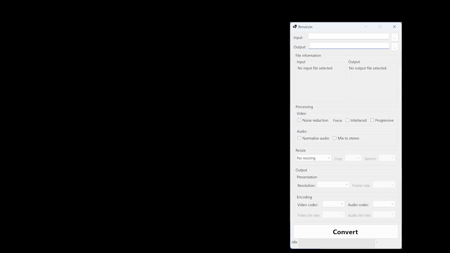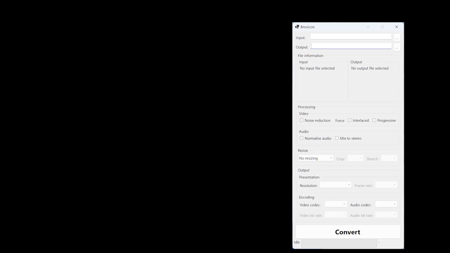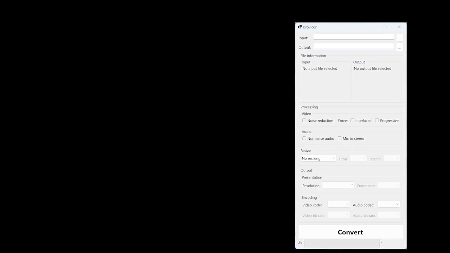I don't know if Betacam SP has enough noise for it to be required, but for some of the lower luma resolution analog formats I would recommend using the noise reduction. This would have been recorded on VHS and then captured, I'm pretty sure. It might have been ripped from YouTube. I don't know. I'm going to leave noise reduction on just to see what happens.